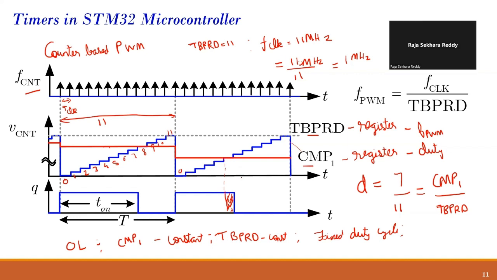So here we are actually updating the registers, the register TBPRD and compare, with the value. There are certain registers of the timer. One register is for the time period, another register is for the compare event value. When we set those particular values and configure the high resolution timer accordingly, then we can get this output. I will also show how to do that, but this is just for the understanding of what actually is happening.